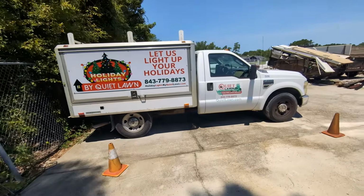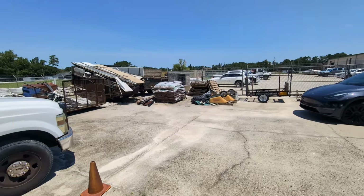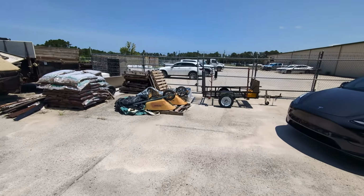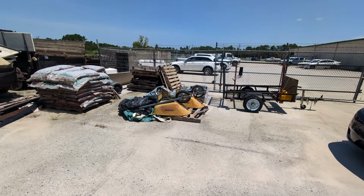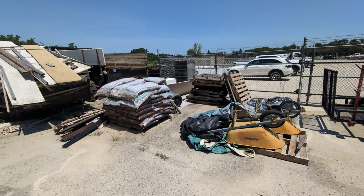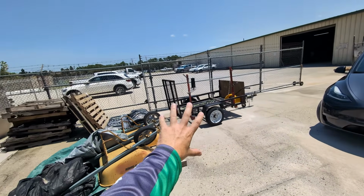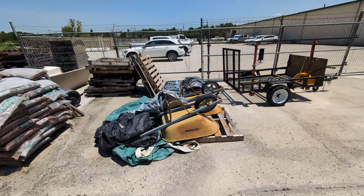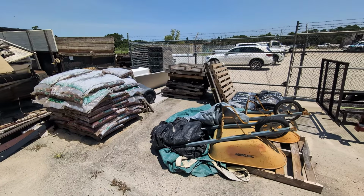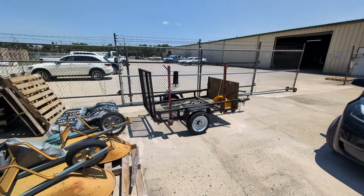Got our truck here that we mainly used for landscaping projects, but we have really phased out landscaping projects because of the complication and training people. We're trying to focus more and more on recurring services: the mowing, the fertilization, weed control, the pest control. And it's such a hassle to have the seasonal services like mulch. This used to be full of 15, 20 pallets of mulch, and we'd do a lot of mulch jobs, but we've basically stopped offering mulch except for a couple of existing customers. So we've got a little bit of leftover mulch that's faded out.